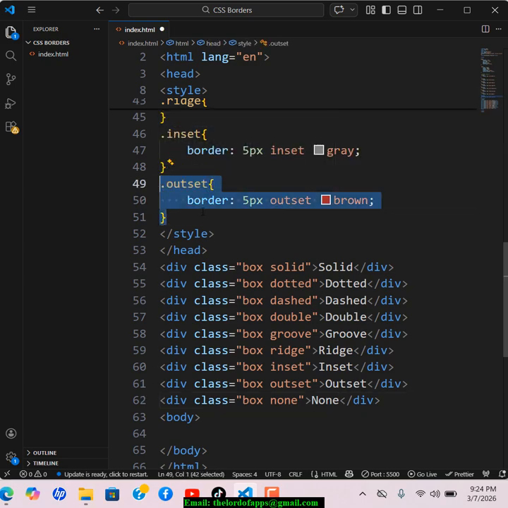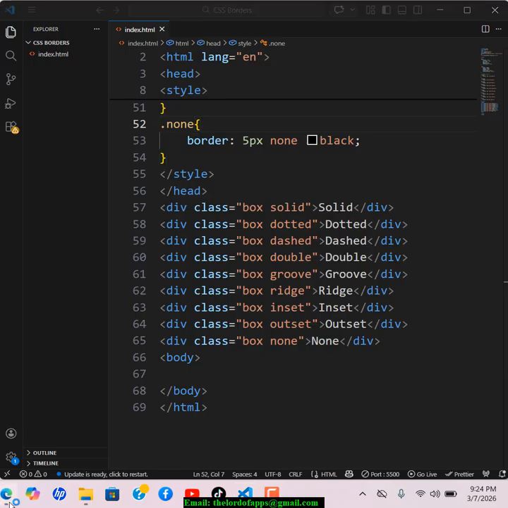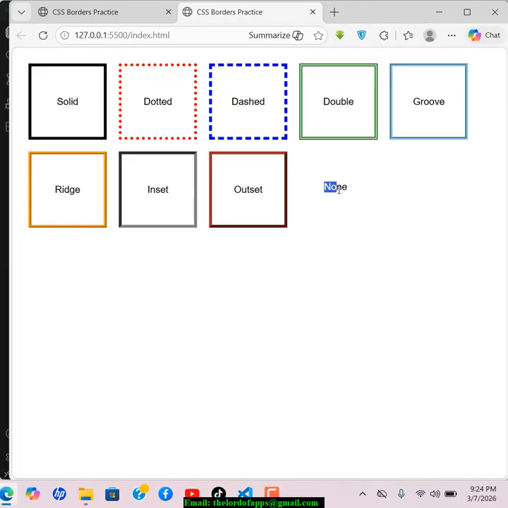So if I copy this and drop it on this line, I'm going to just do none, and let's set this to none right in here. Then we can go ahead and set the color, maybe something like black, and you see that we'll have black color in here. But the funny thing is that if you check this particular div right now, it wouldn't actually have any borders around it. If you don't believe me, let's take a look, and you see that we have the text displayed, but it has no border around it. That's why it's none. That means you don't want any borders around it.